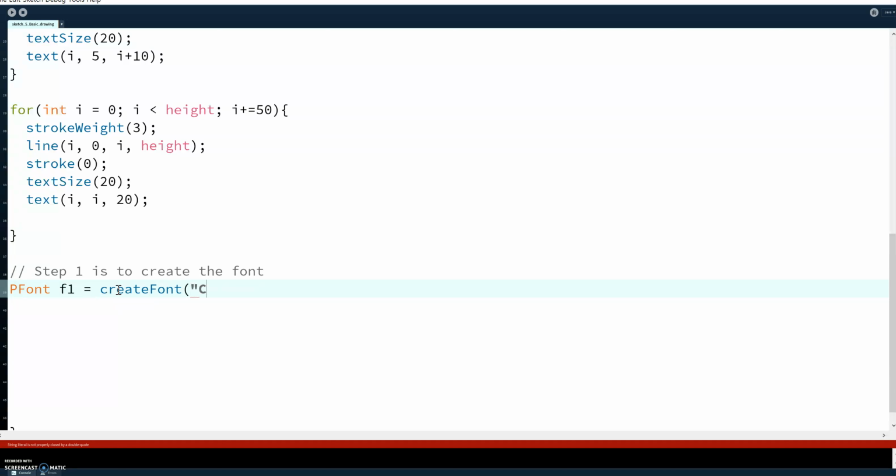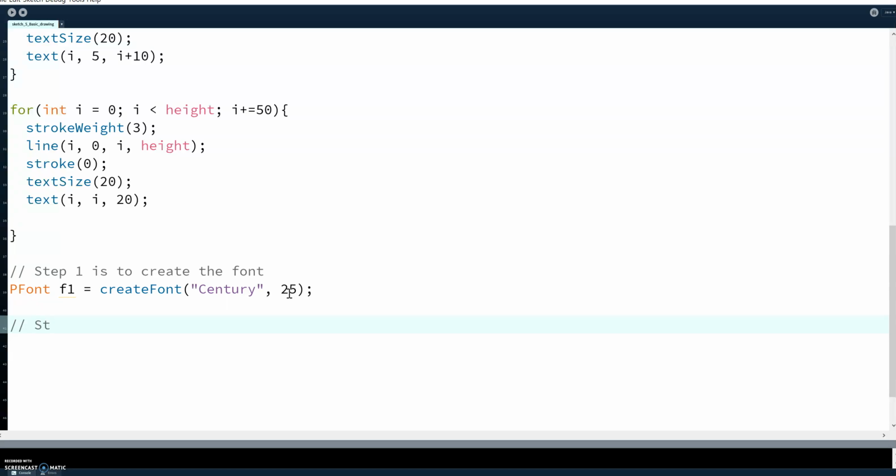What kind of font do I want to create? I'm going to create a Century font. Okay, so the name of the font is going to have to go into the double quotation marks, and it turns out that is going to be a purple color there. Okay, and then I need to tell it the size of the font, so I'm going to make the size 25 for right now and put a semicolon right there. So there's the first step of using font in Processing.